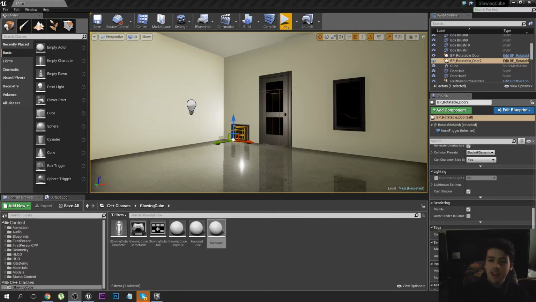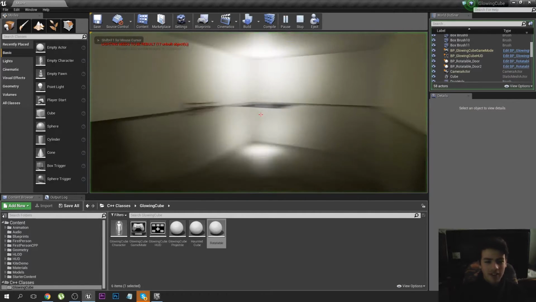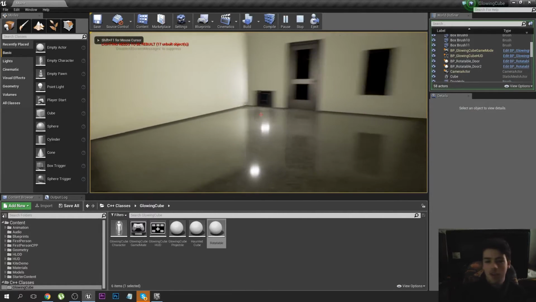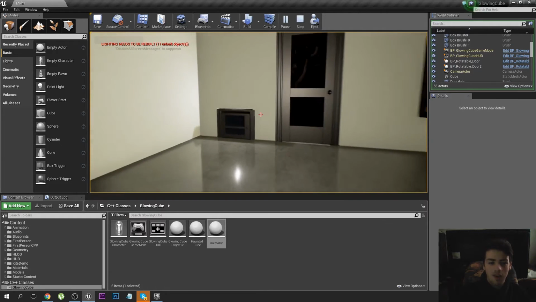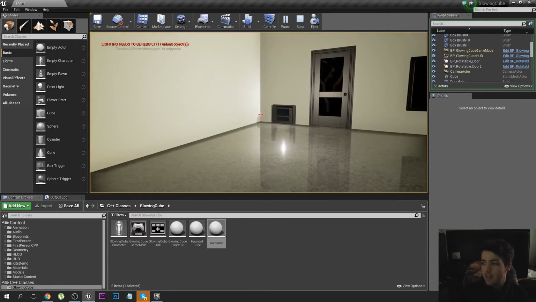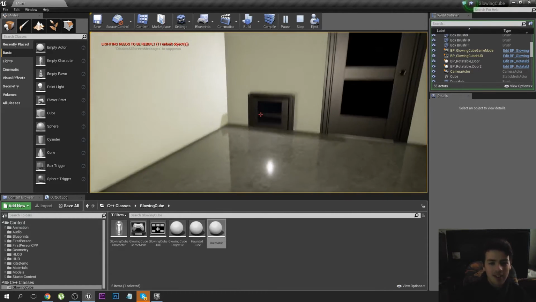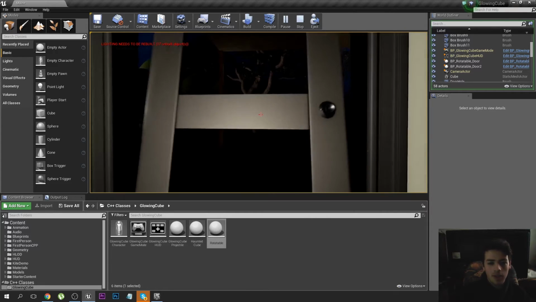Okay guys, get ready to just be like, wow, that's so cute. Look, I've got a little cat door now. This honestly took me like 3 minutes to make. Now that I've got my rotatable class, I can just make any rotatable object. That's kind of where I'm going with this. But anyways, look at it. Look how cute that is, guys. Honestly. Look, I can go out this door.